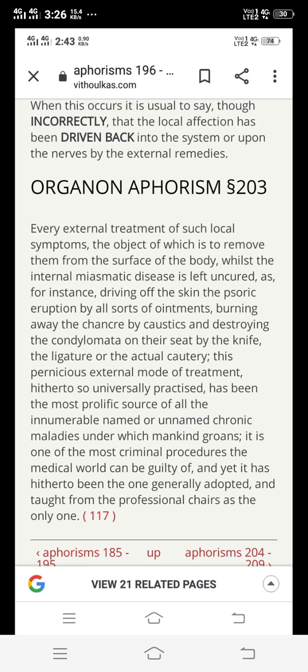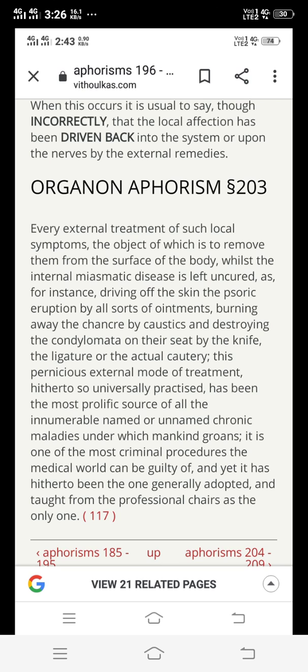In the adynamic form of local diseases, you can take the help of external aid of treatment, that is surgery or some mechanical aid, because the cause is an external cause. But when the local symptoms are of a dynamic nature, that is, dynamic local diseases are present, you have to give the internal remedy to cure that disease condition permanently. That internal remedy selection is based on the totality of the local symptoms as well as the human being as a whole, and you have to select the proper similimum medicine for these cases.